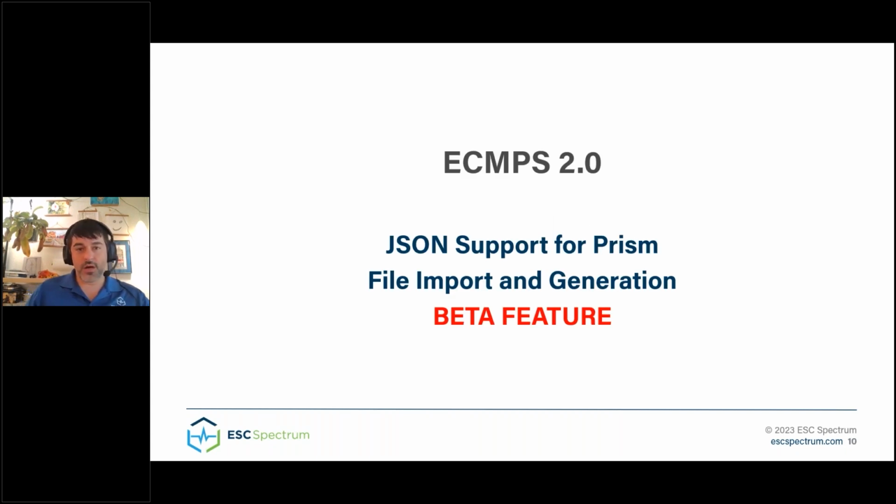ECMPS 2.0, like I just mentioned. For those of you who aren't familiar, Part 75 systems, stuff like that, you report your data to ECMPS, EPA, all that, and they've undergone an effort. They've redone that system to switch from XML file types to JSON file types. And there's a lot of reasons they chose to do that. And so we're working to support that.